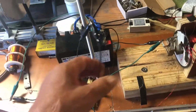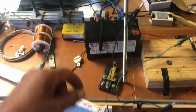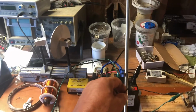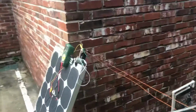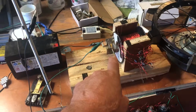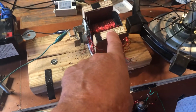We have a 12 volt battery here that we are going to disconnect. I'm going to do an experiment with it, but we're not going to use it right now. From there, we are coming out. One end goes to the negative side. This is the positive side. This side is the positive side. So that's the positive going in. And this other wire, the upper wire, is the negative going in. And then you got your closed circuit here to the relay spark gap, to the inductor, to the magnets.